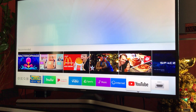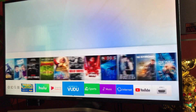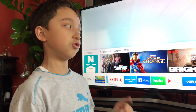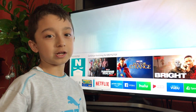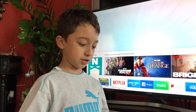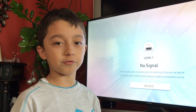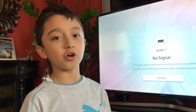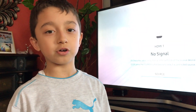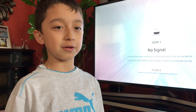We have all these apps — there's YouTube, you can play music, and there's also Netflix. What we're going to use is YouTube, Netflix, the cable box, and my PS4. We won't set up the cable box right now, but that's one of the things we'll use. For YouTube and Netflix you don't have to hook up any extra equipment because it's a smart TV and the apps are already built in. But if you want to watch Netflix, you have to pay monthly.